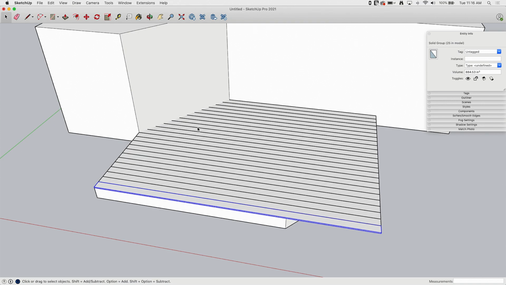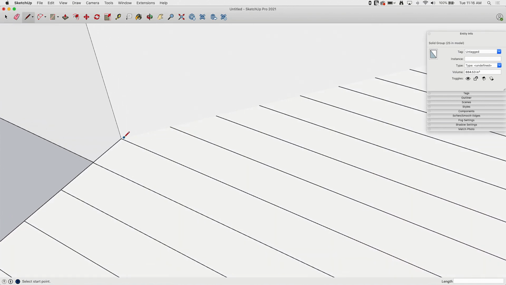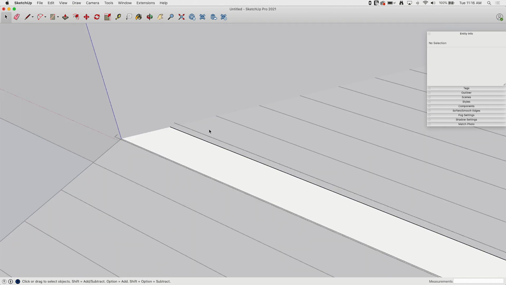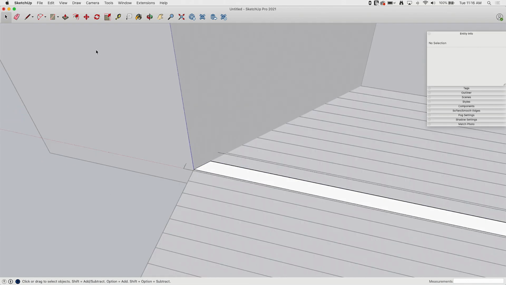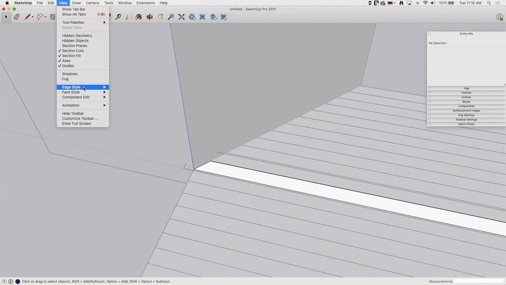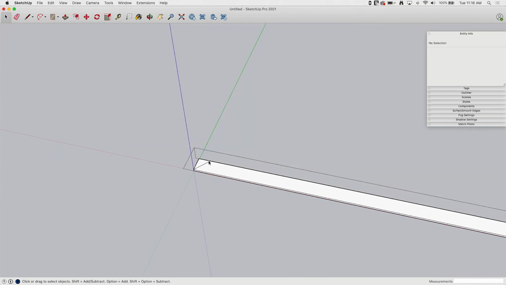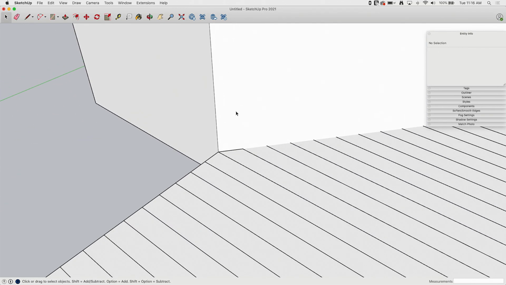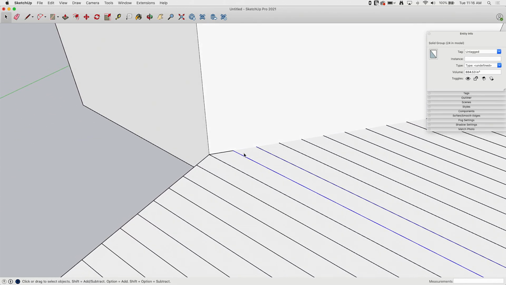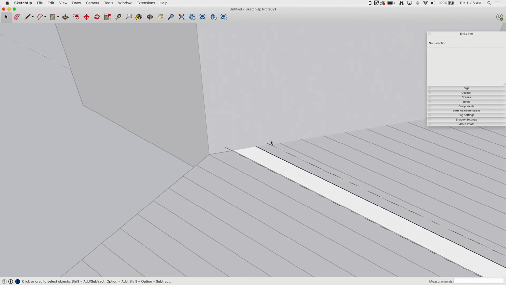A couple ways I could go about this. I could come right over here and draw a line from here to here, right? That's where it's actually going to break. I'd have to go into context, come into this board, draw a line from here to here, and then maybe hide everything else. So I could click here, View, Hide Rest of Model. That'll give me just this, and then I could push-pull this cut down, and now when I exit out, that's there. That's several steps, and I have to constantly toggle, do I want to show everything else or not?